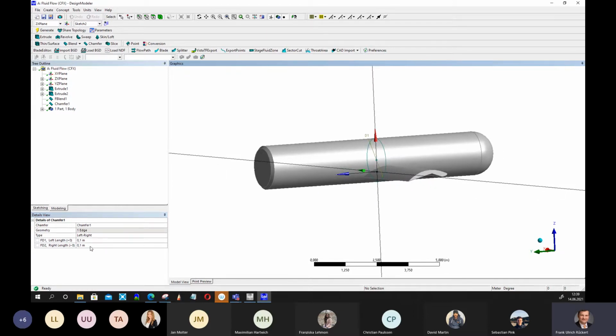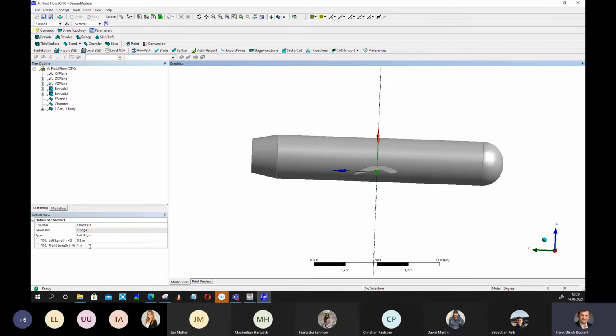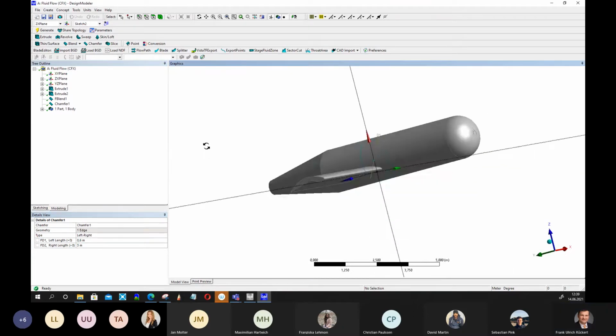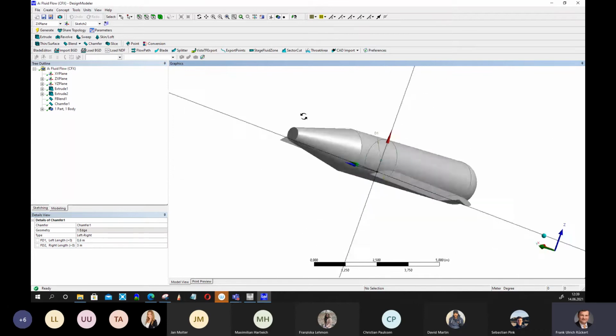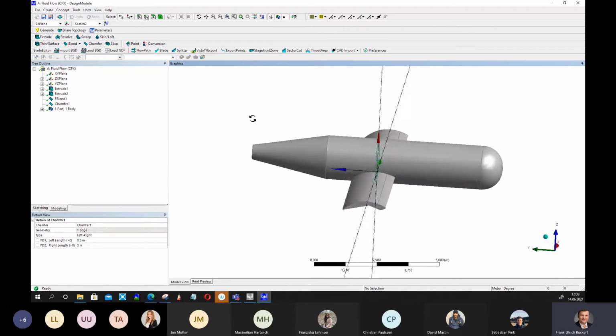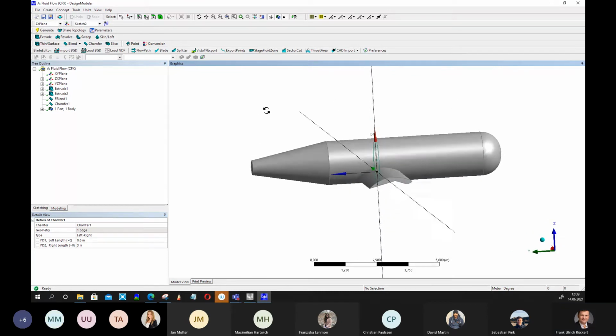Now maybe we can change it a bit, say to 1 meter. No, it's not right. I want to do this, and here 1 meter. Generate. It looks like this. That's pretty fine. Maybe say 3 meters here, and say 6 meters here. Huh? That's a cool design, huh? That looks pretty good. Pretty realistic. It's a nice airplane.